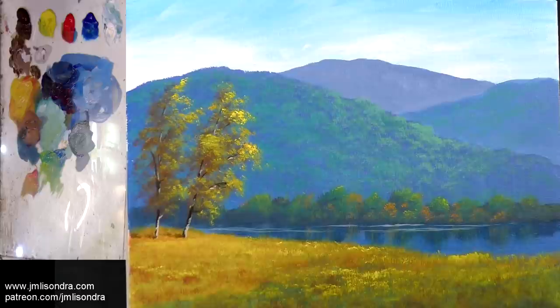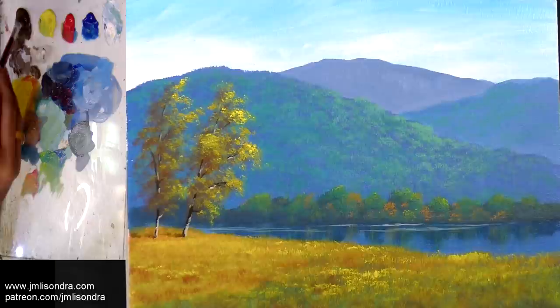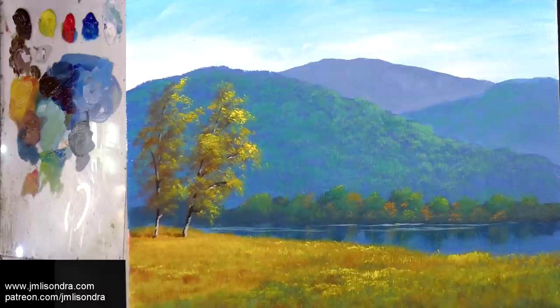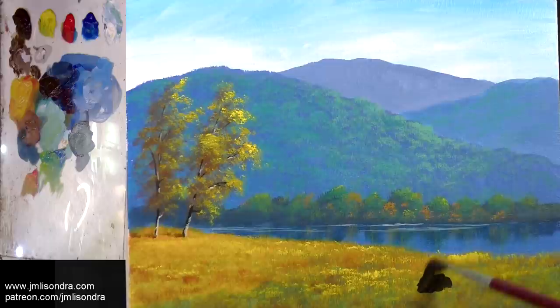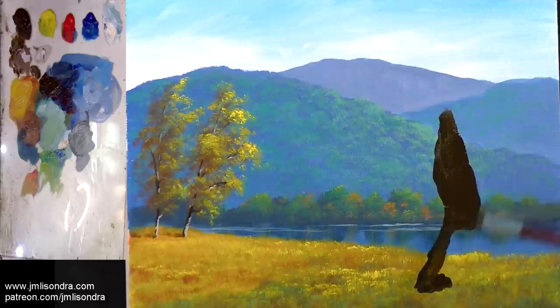The medium size flat brush here, number 8. So we have here the raw umber. So I'm planning to put it here. So this is gonna be a big, beautiful tree.